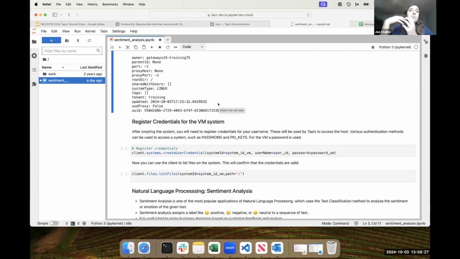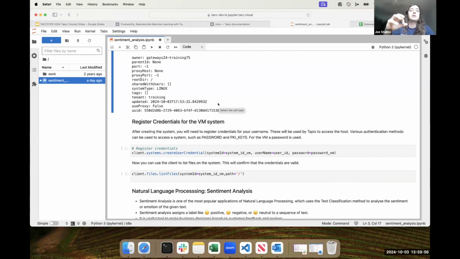Essentially publicly available information. You're telling Tapis, here is a host, and here is the way one interacts with it. Maybe you consider that to not be publicly available, but the point is that that information is not enough on its own for Tapis to actually start communicating with it.